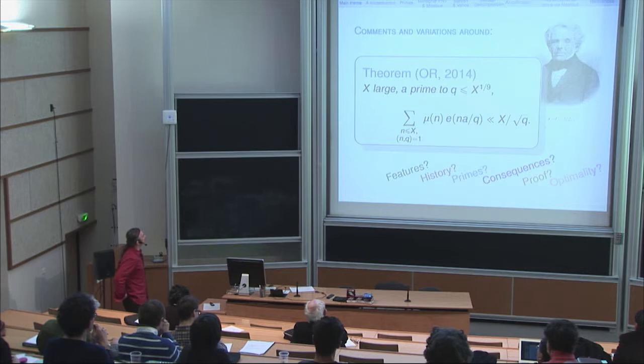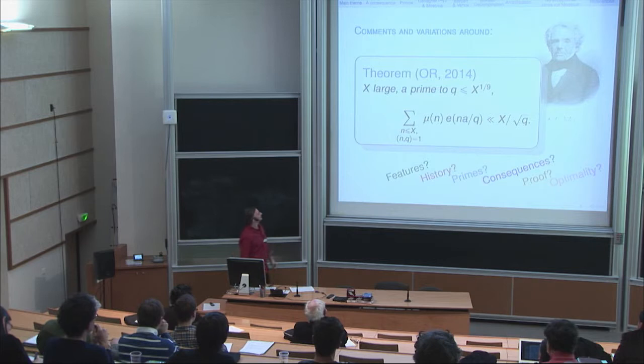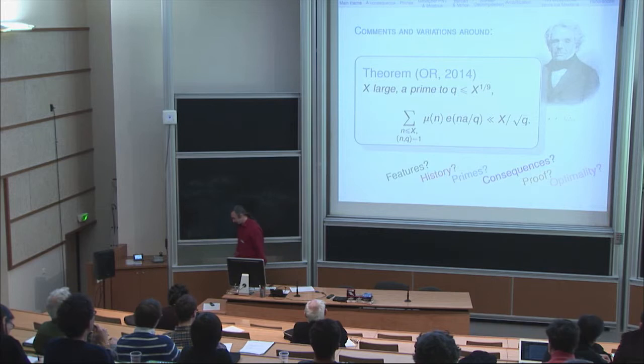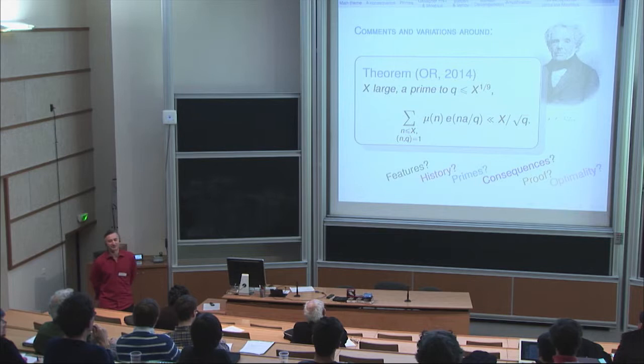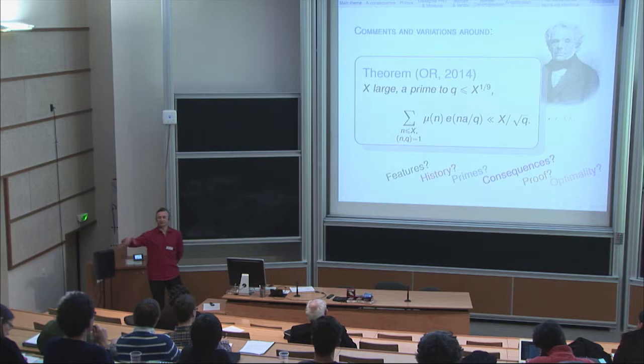What I'll be talking about is some history around this kind of results. What is the counterpart for primes? I'll start just in 2 minutes on a surprising consequence. And then maybe I'll talk about the proof, and maybe I'll give some news on bilinear decomposition on the Möbius function. That was the title, but finally it got pushed farther and farther away. Most probably I'll end up with that.